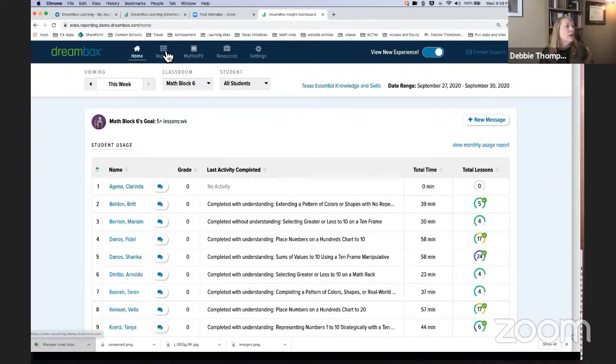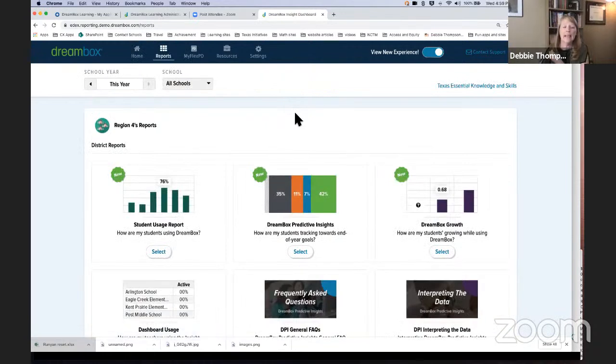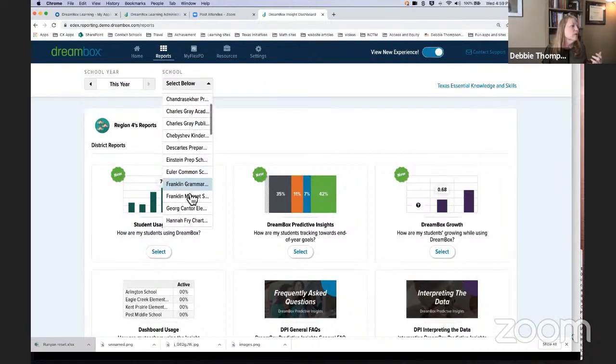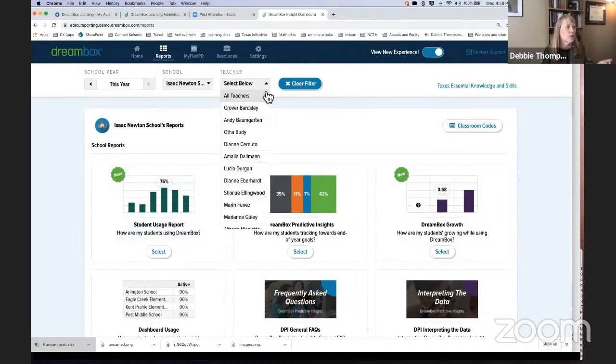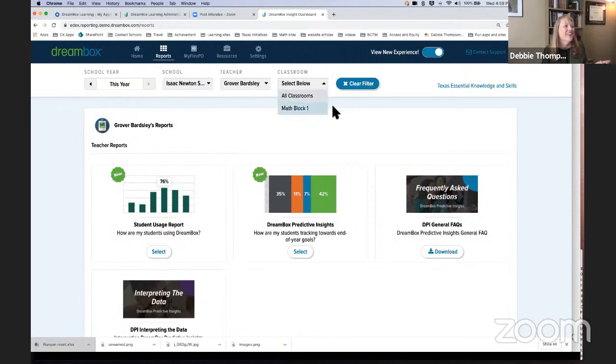Okay. So now I'm going to click into reports very quickly. This view is not this week or last week's data. This is going to be monthly data. So this is something that's going to compile together to give you information about more of the bigger view. Most often teachers will be here in the home, but sometimes you are going to want to get to these reports if you want to see a specific school. And since now I'm in this view, I have to click through to get to a classroom.